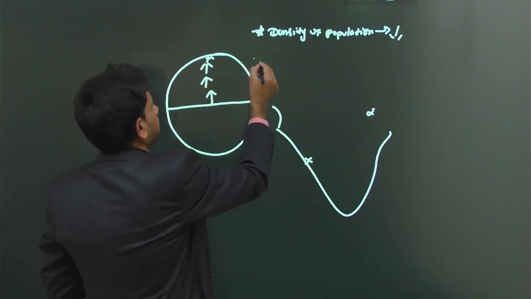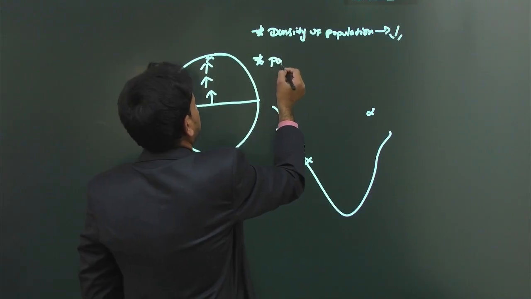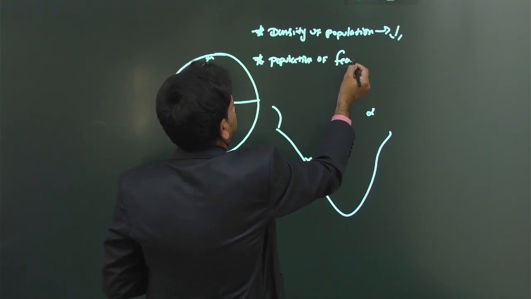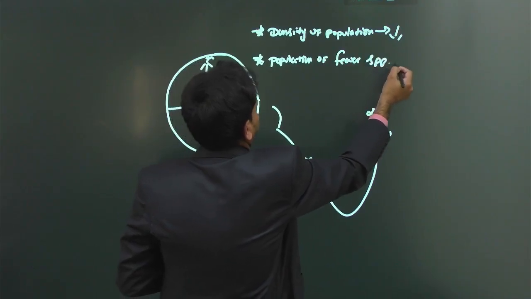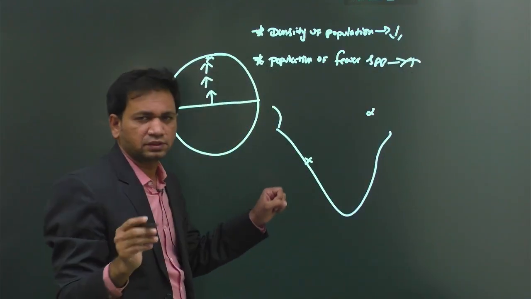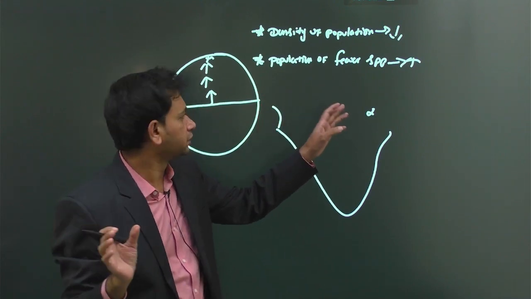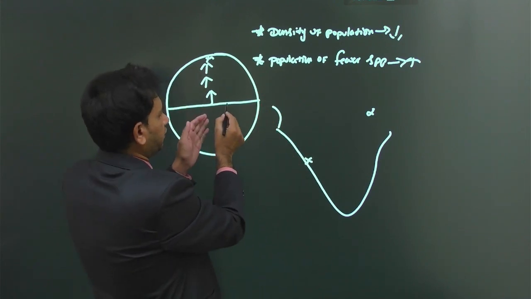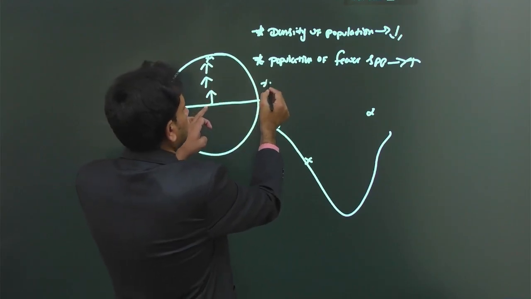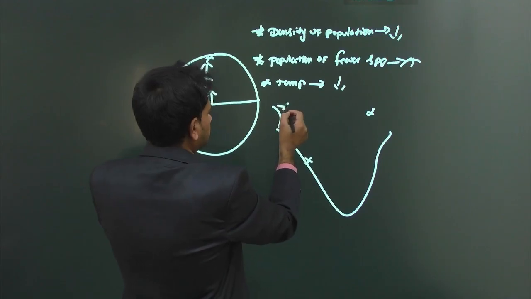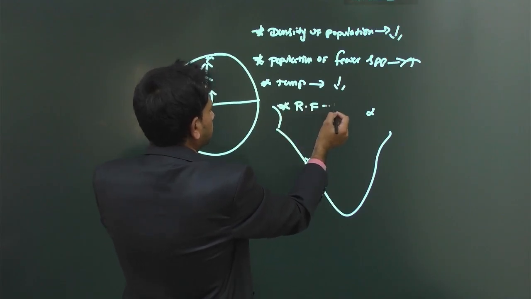Another is that the population of fewer species is going to increase. Fewer, for example, we have the polar bear, which is very common in the polar regions. Apart from that, whenever you travel from the equator to the polar area, the temperature decreases, and the rainfall received also decreases.